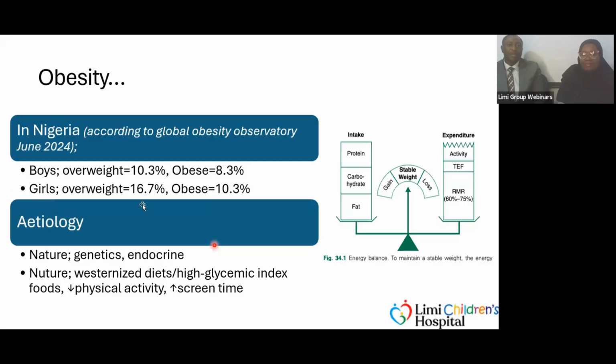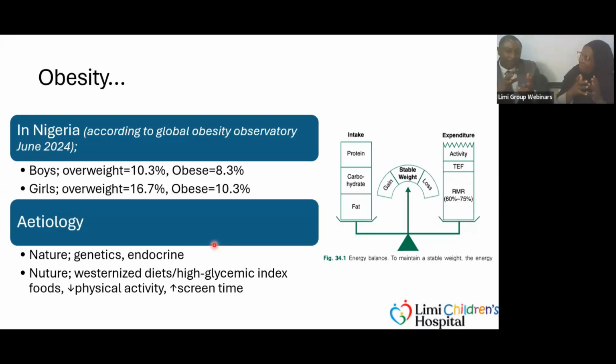Okay, coming down to obesity in Nigeria. So according to the Global Obesity Observatory, it's been said that the prevalence of obesity is rapidly rising everywhere, even more so in Africa. But why? Just like in education, are people eating enough? So we have the problem of infectious disease, and then are people eating enough? Why obesity?